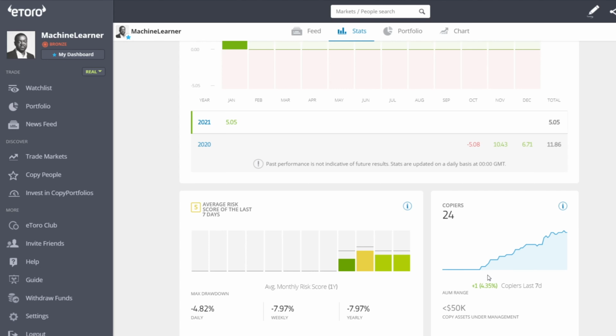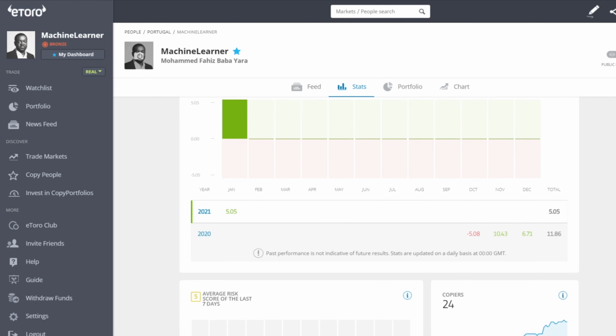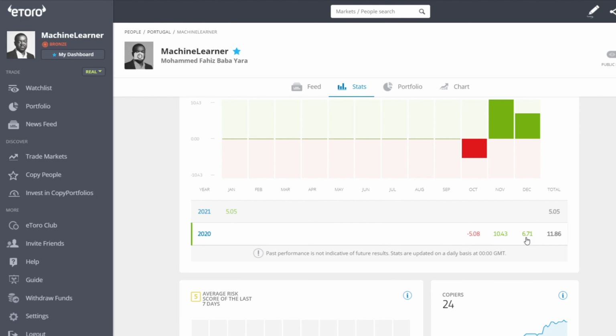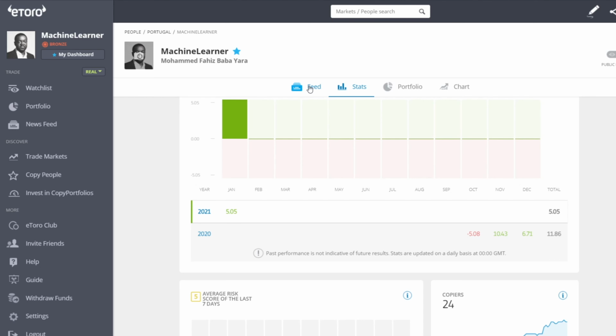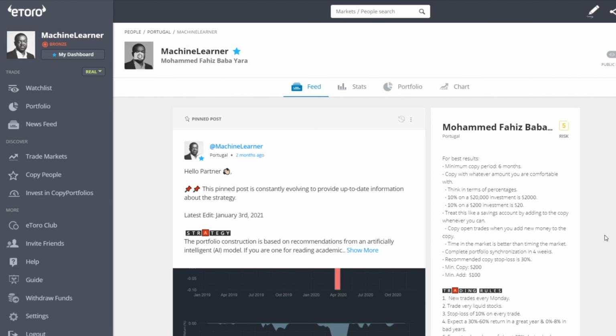So over the last 3 to 4 months, at least 24 people have trusted me enough to follow my portfolio, and a lot of them are doing well. That's my hope, that over the next couple of weeks, everybody will be doing well. As you can see, we started out really bad, but then quickly gained, made up for it, and now we're doing just as well.